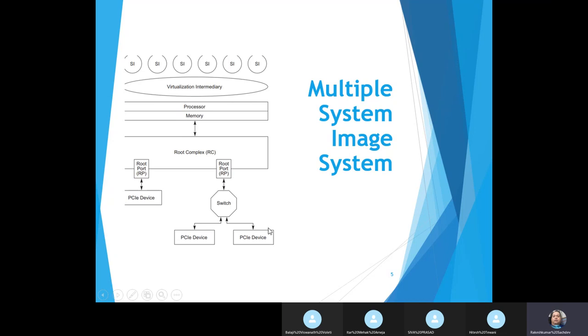So now the problem is on the endpoint side. Now we have 256 functions only. This many CPUs are there. If all are talking to the same function, there is a problem of conflict. How to resolve this issue? One solution I'm giving you: increase the number of physical functions. 256 functions are there. Increase it to 512. That is one solution. But today 256 CPUs are there. Tomorrow there will be 512 CPUs again. If these 512 CPUs are limited, then what to do? Again, increase it to 1024.